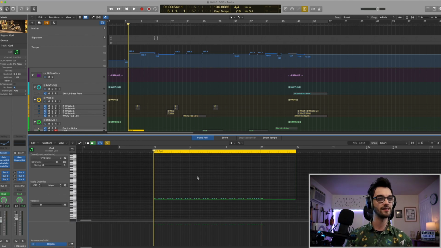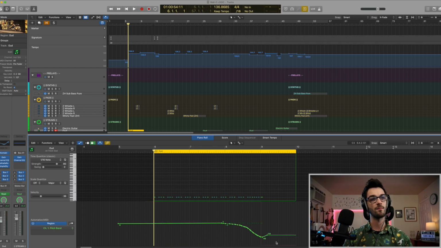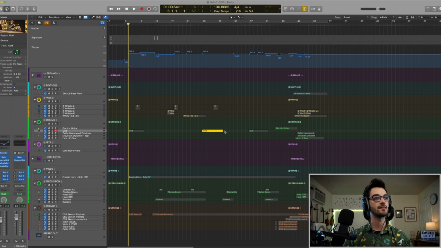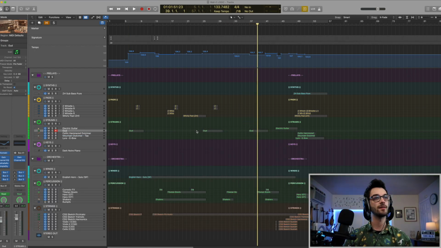Now, a comedic effect that Newman did was he had it kind of bend downwards. Kind of hard to replicate that realistically, but what I used was basically just a pitch bend, which you'll see right here. So I just bent the pitch down manually and copy-pasted that for ease later, did that in a couple other spots. That's all there is in the beginning of this piece.